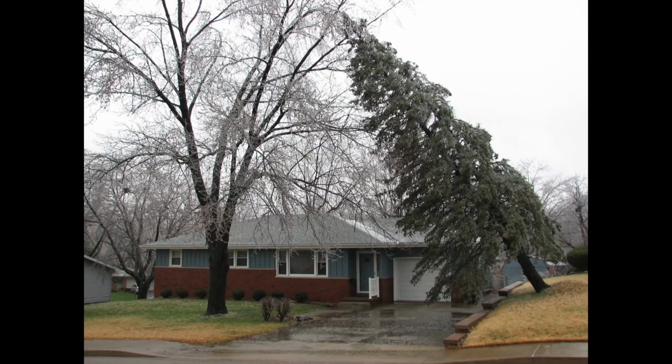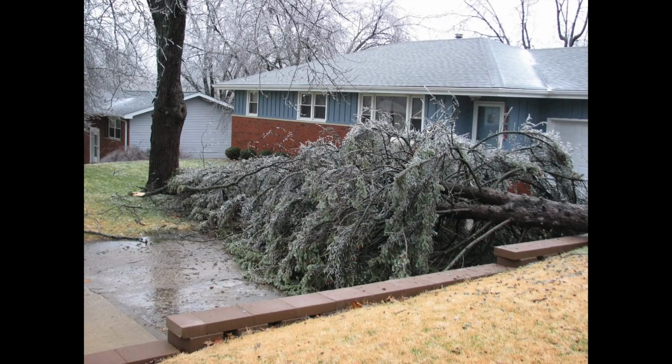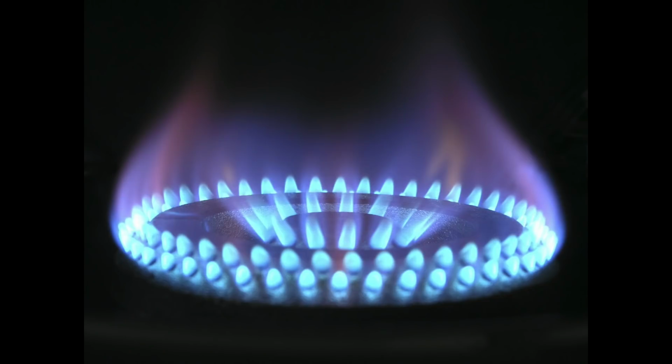And I want to be specific about what we're going to cover here. Of course, we're not going to cover everything, but what we want to do is address an issue where you might be without power for 4 days during the winter. So we're not talking about a huge amount of time. We're not talking about a hurricane that wipes out power for 2 or 3 weeks. We're just talking about maybe a windstorm that blows some trees down and causes some electricity interruptions in your area, whereby you can plan and have some of these comforts.